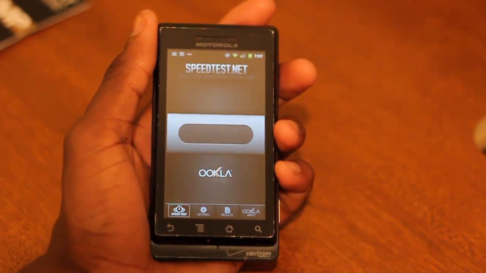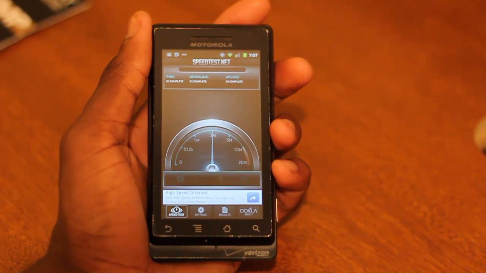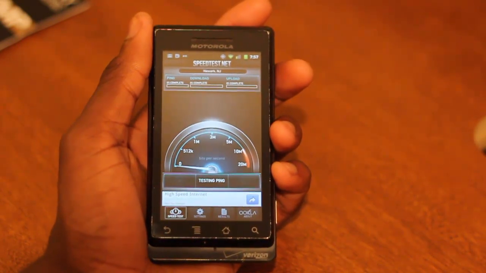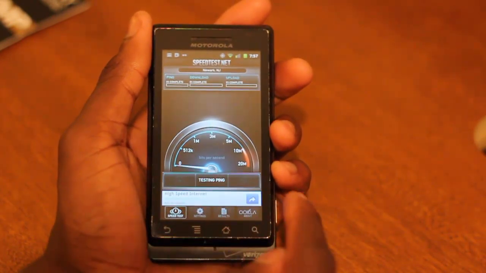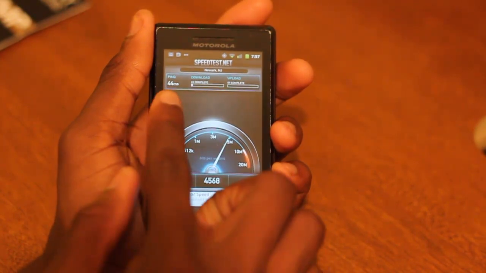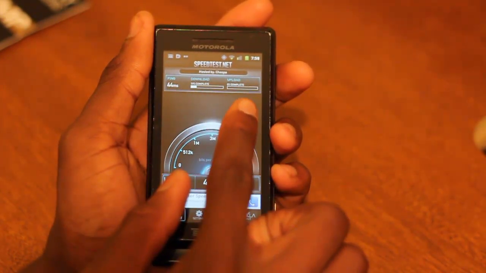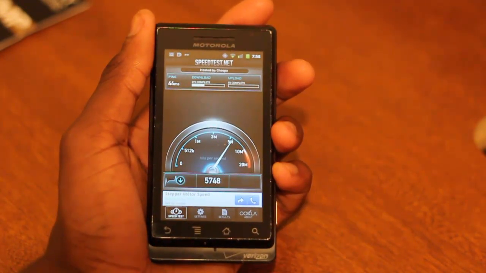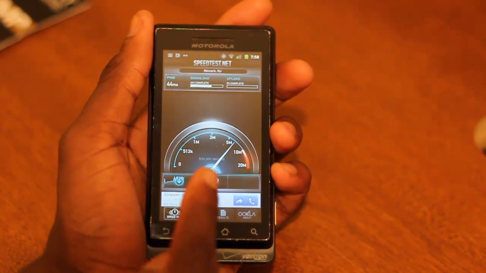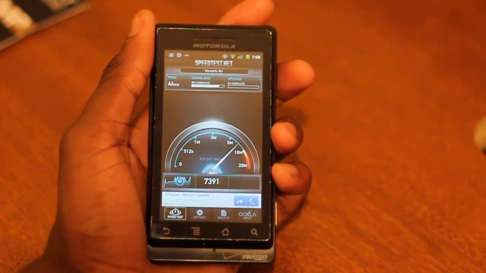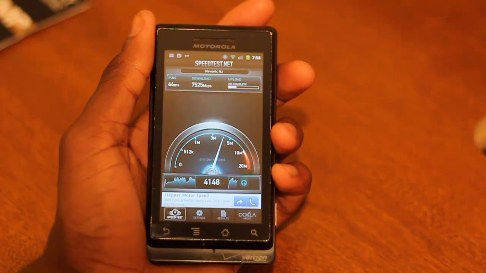I'm going to go right ahead and start the test so you can check out this overhaul of the user interface. Right off the bat, you can see this little dial here with the red zone on the right. You have your ping, your download progress, and your upload progress up at the top there. And you can see the red zone is from 10 to 20 megabits per second. And I'll show you how to change the display of that in a second.